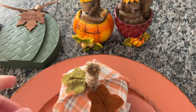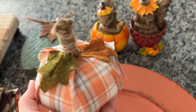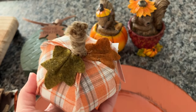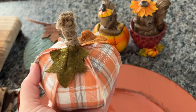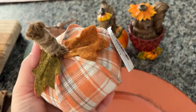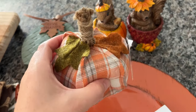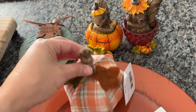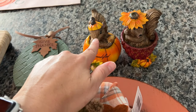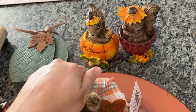Okay, and then for pumpkins, they had these cute plaid ones. There were three different types. They had a green and then I think a blue and red tone. I really like the orange. Again, I'm trying to pull more oranges. And these things are a little pricey for what they are, you know. It's like a little crafty thing. But everything was 40% off. So this was $4.99, 40% off. These were $8.49 or something like that, 40% off.